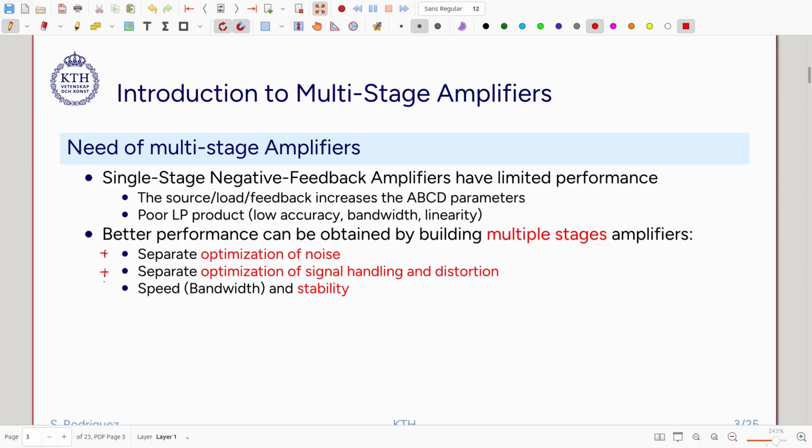Now, the problem that we have when we are adding stages is that they also come with poles and also zeros. And the contribution of poles raises the problem of instability. So we have to check for stability, and very often, most of the time, we will have to apply some techniques for stabilizing our amplifiers.